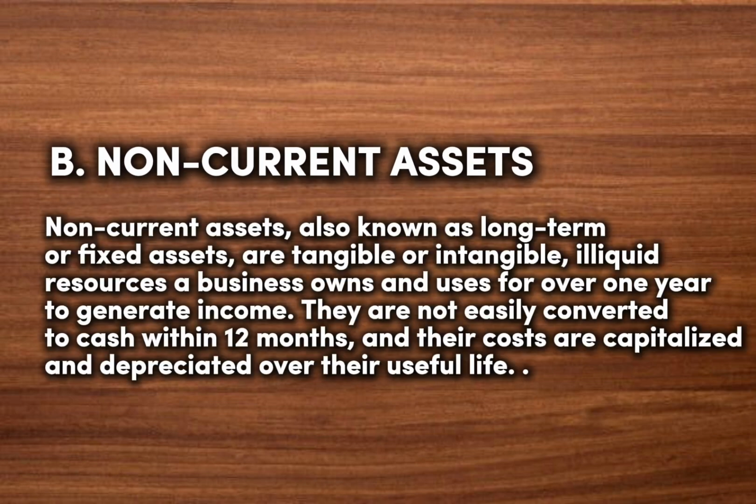Now let's move to non-current assets. These are assets expected to be used for more than 1 year and are not intended to be sold immediately. Compared to current assets, non-current assets are used for the long term and are not easily converted into cash. While current assets support daily operations, non-current assets help the business operate, expand, and grow over time. Although they are less liquid, non-current assets contribute to the business's long-term growth and stability.